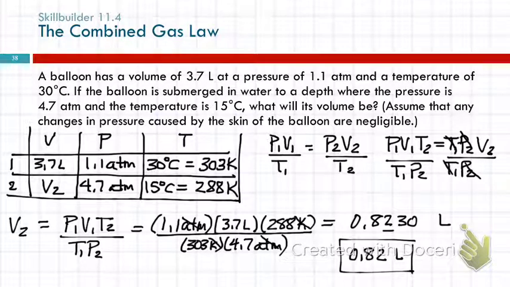Does the answer make sense? We took a balloon and we increased the pressure on it. What's that going to do to the volume? Make it smaller. And we decreased the temperature. We made it colder. That's also going to decrease the volume. So, the volume better be smaller. And it is. 0.82 versus 3.7.